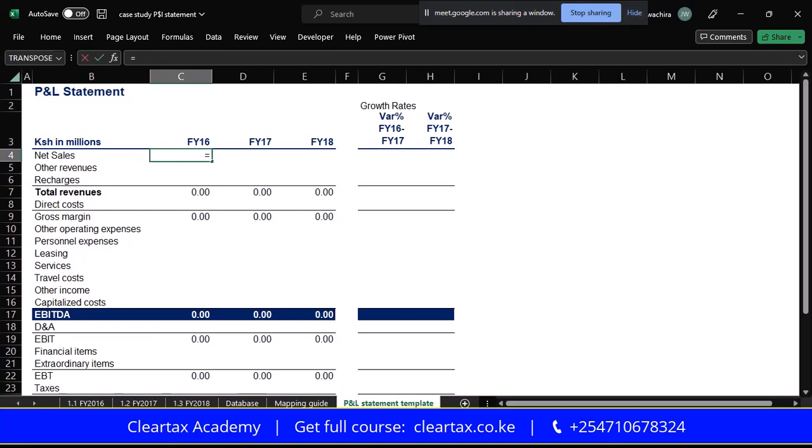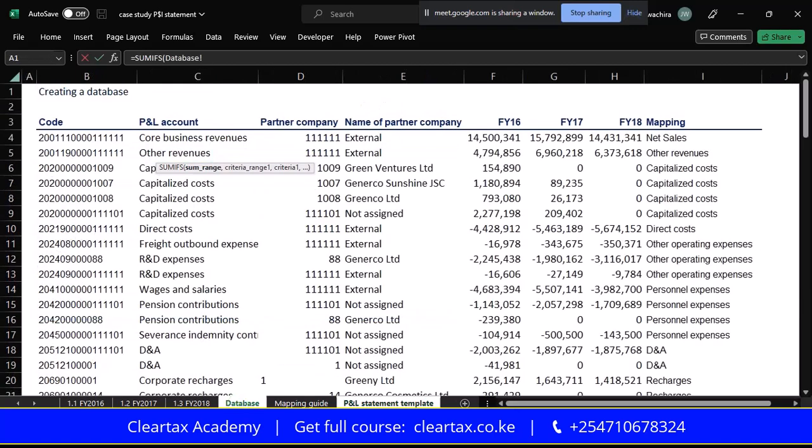So you're just going to say sumifs. We are enjoying life, right? Sumifs. Now we want the sum range, and the sum range we are going to get from our master database right here.